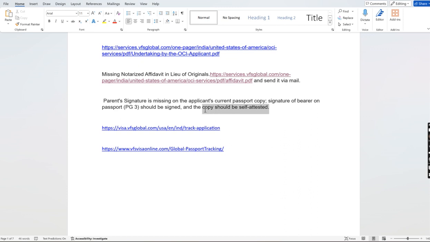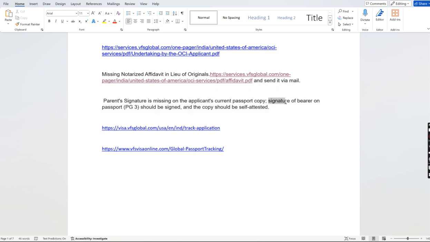It should be self-attested. You can sign it above this section. Also, if you have your scan copy, at the bottom of that scan copy you can mention that this is a true copy of the original document, and below that get both mother and father's signature at the bottom of the page.